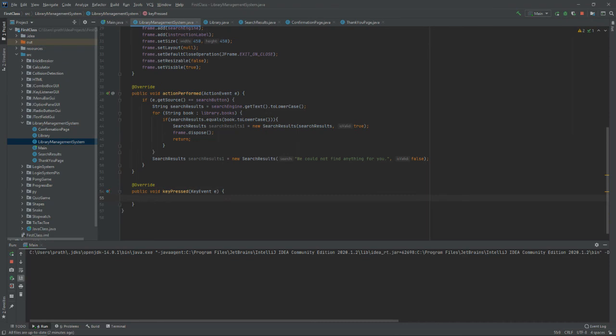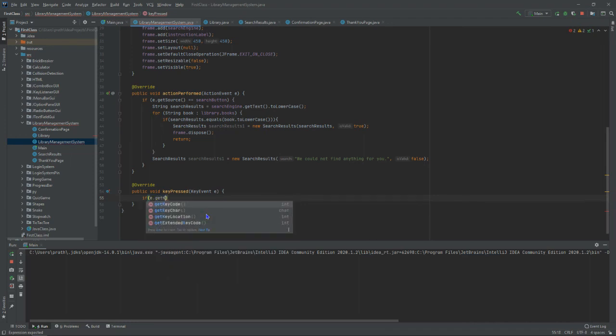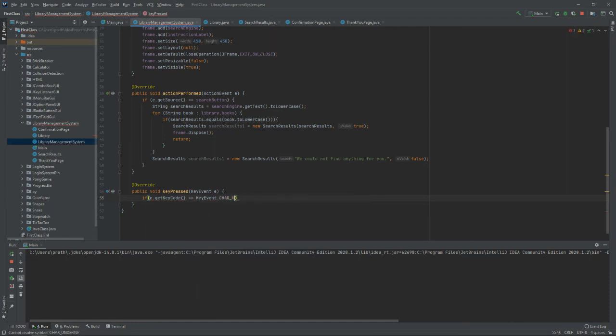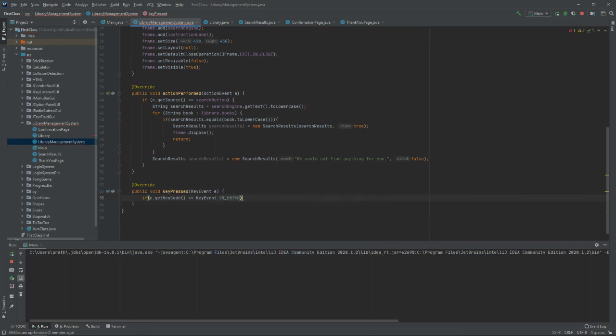And then what's going to be in this? It's going to be like if key.getKeyCode equals KeyEvent dot VK underscore ENTER, right?